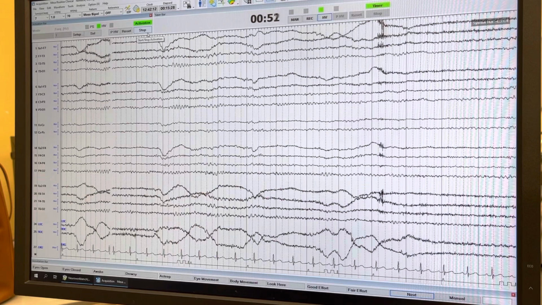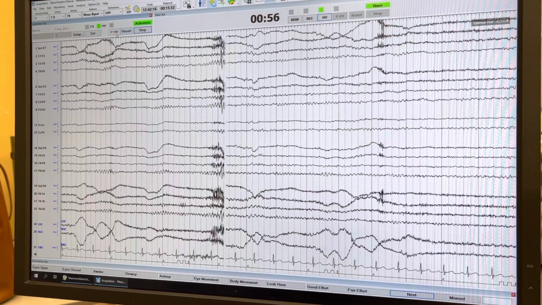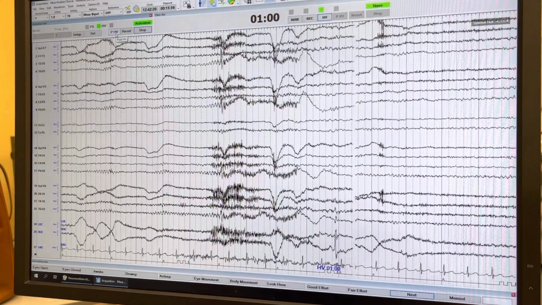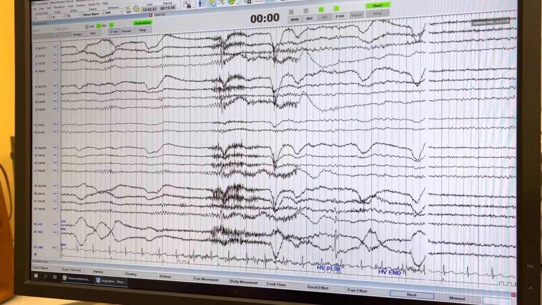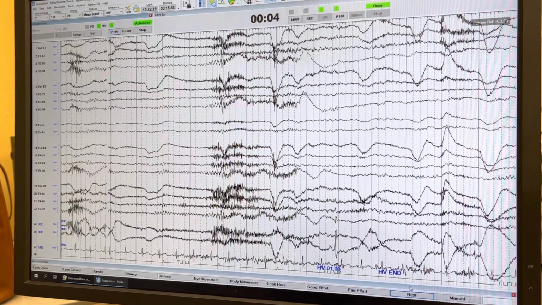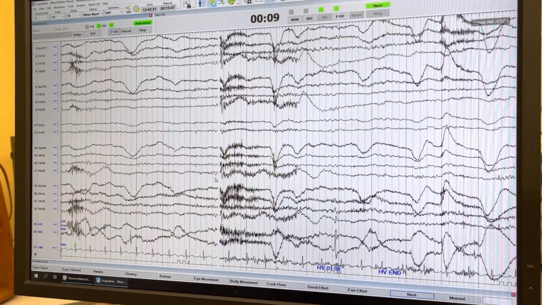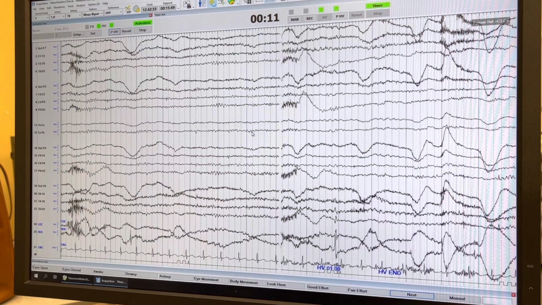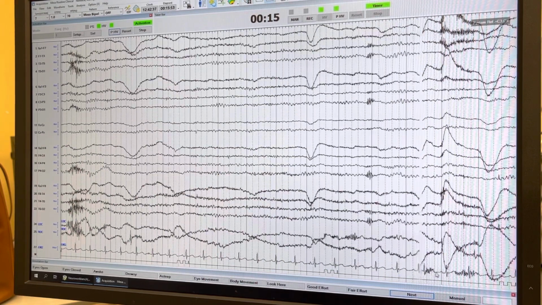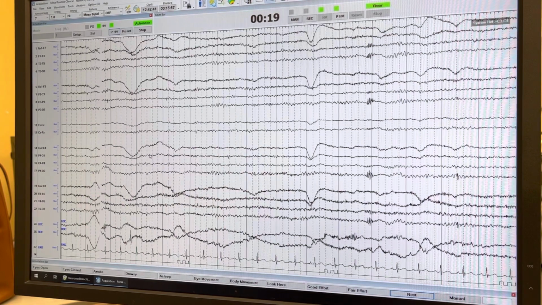You can stop it early. If you want to go to post HV right away, you can just hit post HV right here. We're going to do post HV. We just clicked on it. Now it says HVN down here, and again every 30 seconds it's going to give us post HV 30 seconds, post HV 1 minute.